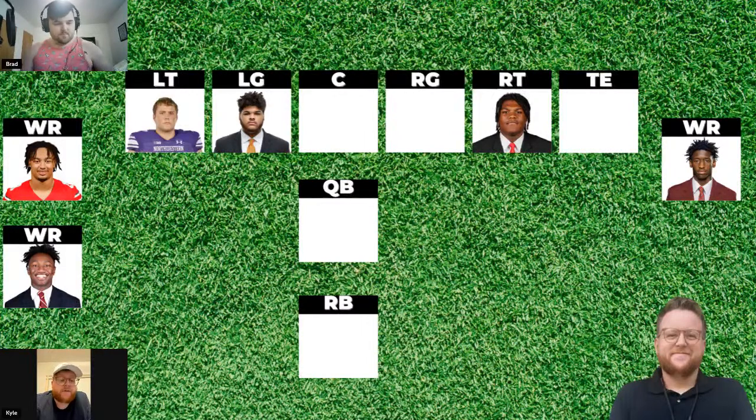So I really like that. I like the quick game too with my receivers now. I think Addison and Jackson Smith-Njigba both can get off the line quick and get open. So yeah, I'm going to go Jordan Addison at number 6 here.